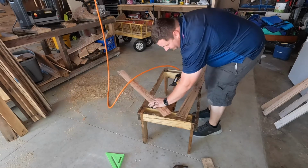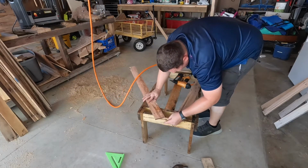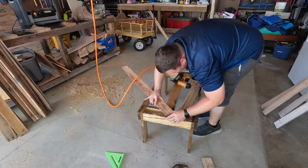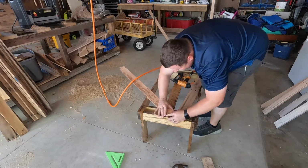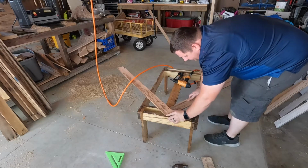So as I stated, I was wrong before. It's not gonna be the inside. If this is my midway point, it's not gonna be the inside corner. It's going to be the outside corner. So I'm putting it right there. Now, with that said, I need to get my angle right. This is gonna go in there too.